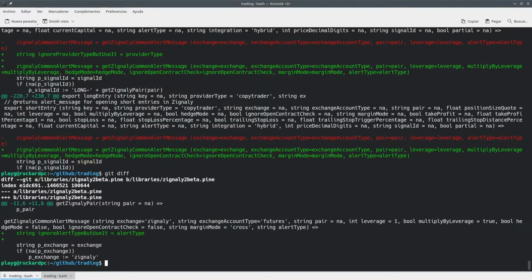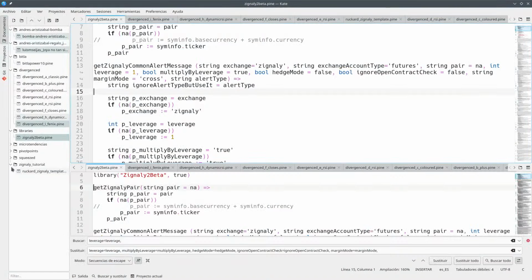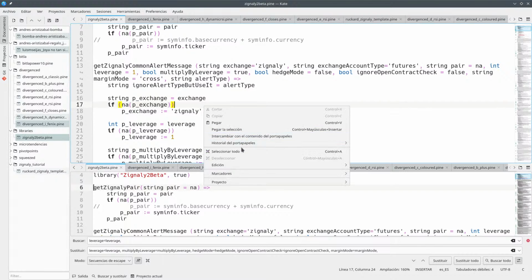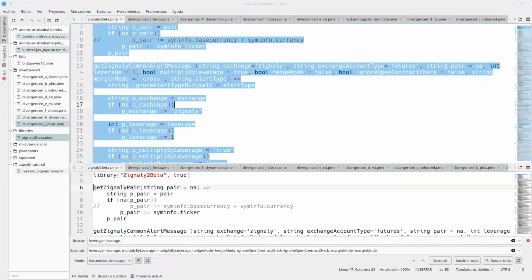Not sure what's the difference here. Haven't we added this before? Okay, let's clean this, otherwise I get confused. Ignore other type but use it. Okay. Let's see if this is you like using this.